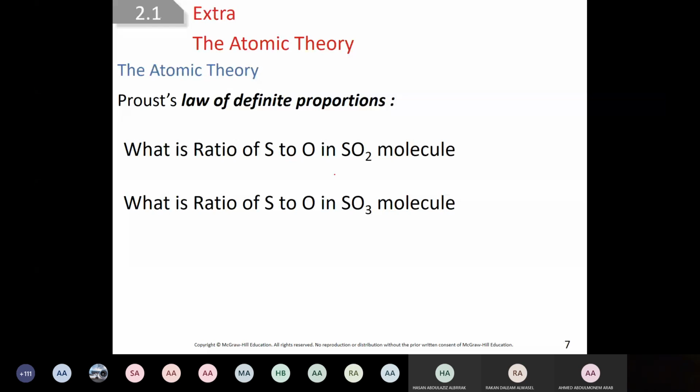Next. Okay. Now, what's the ratio? Do you have a periodic table? We need to have a periodic table. What's the ratio of sulfur to oxygen in SO2? What's the mass of sulfur from the periodic table? 32.07. Very good. What's the mass of oxygen? This we got from the periodic table, 16.00. Exactly, from the periodic table. You need to have your periodic table with you all the time. Clear? What will be the ratio of sulfur to oxygen in this compound?